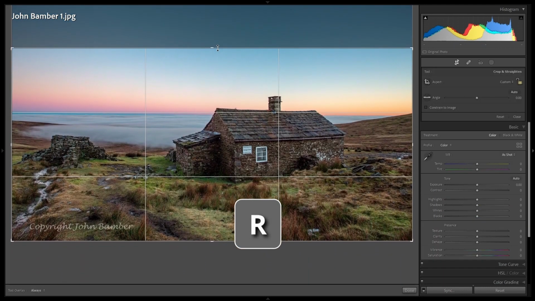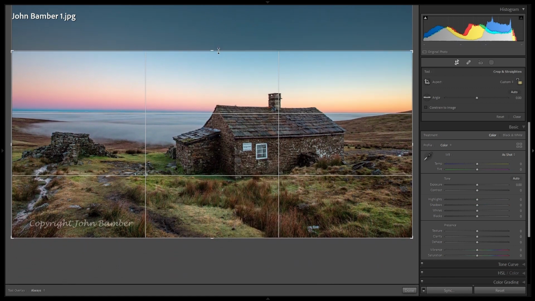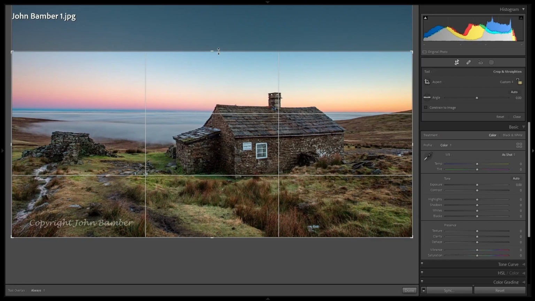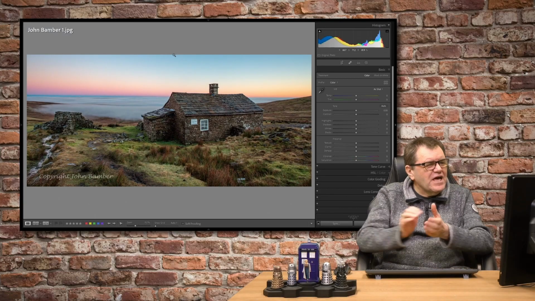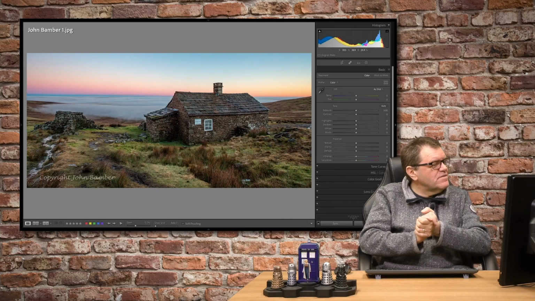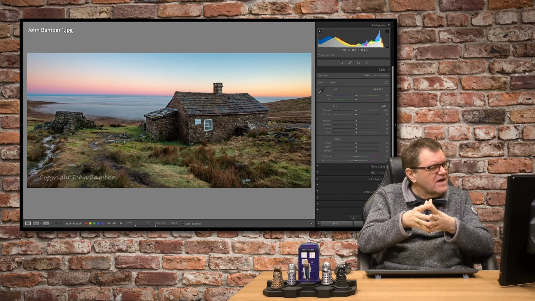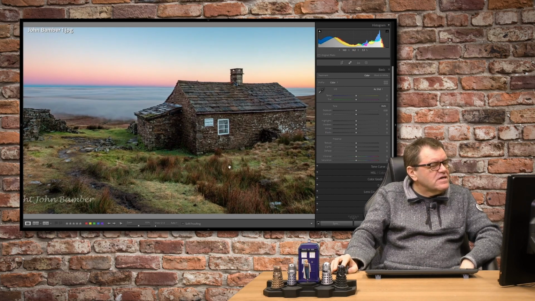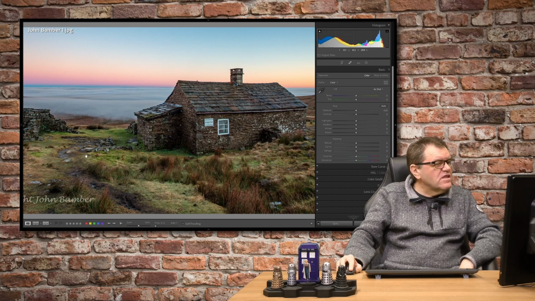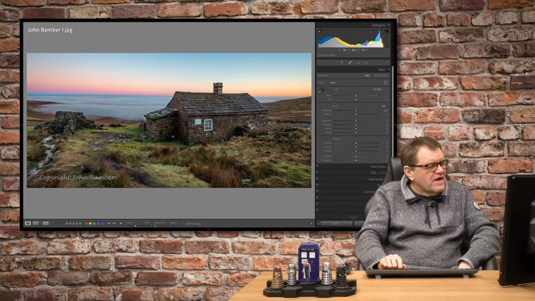I probably would be more tempted to go with a crop, more panoramic sort of crop like that. And I think that's a little bit more powerful. I think that kind of more panoramic crop suits this image well. The processing is good, the colour is good on here, everything about it is good. I really like the shot and the whole colour and everything on there.